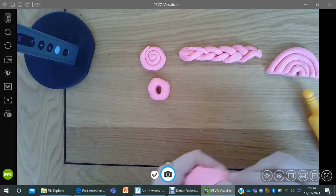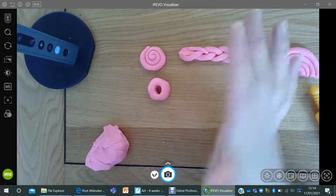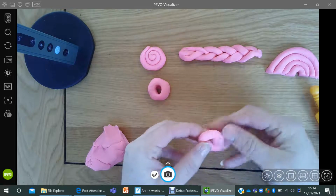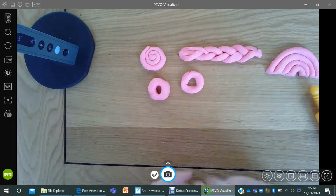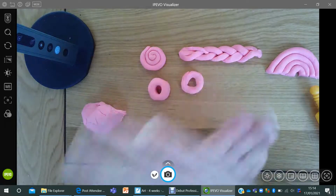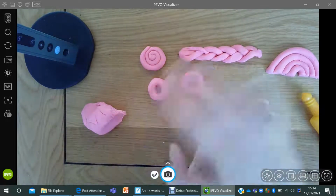I could roll out another sausage like this. Try and make it the same thickness, and then I'm going to wrap it around and join it together, and then I'll have made a donut shape. I could have a go at making a sphere, so like a ball. Not drop it. You're going to roll it to make a ball.